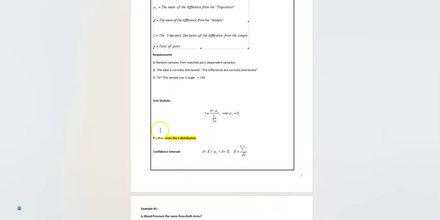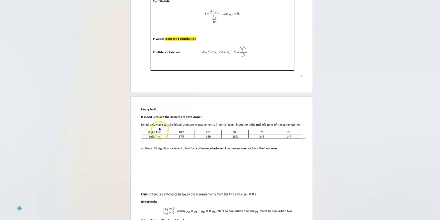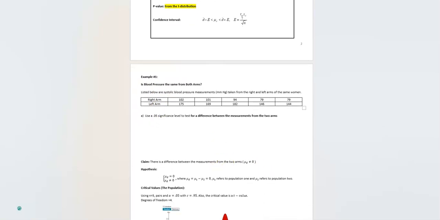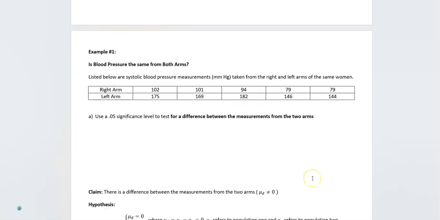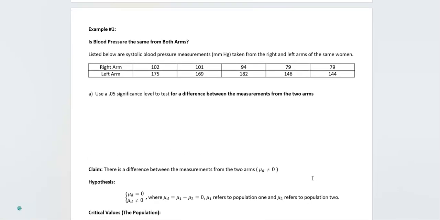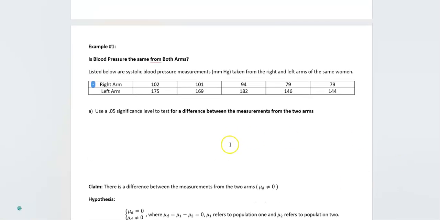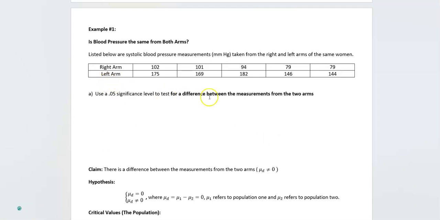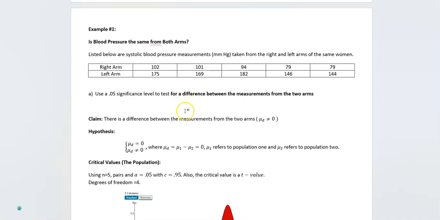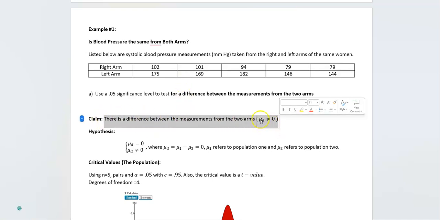Now, let me quickly go over what we actually have. So give me a minute so I can zoom in. Now, for the hypotheses on dependent samples, they're always going to talk about if there's a difference. So your claim, you can always just rewrite exactly as it's stated. In this case, what they really mean is that the mean difference between the first sample and the second measurement is not equal to 0.